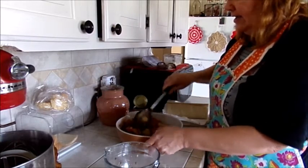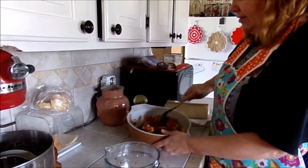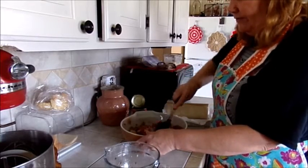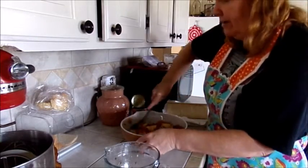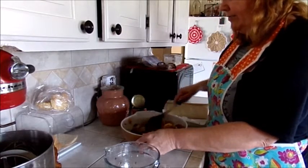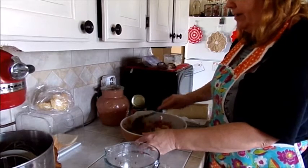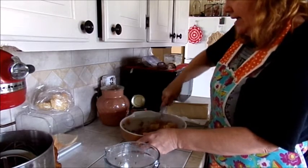Okay. So as you can see, it's all there together. Add a little bit of moisture. And that is perfect because the cabbage and potatoes are still going to put off a little bit more moisture because they were cold. And of course when they warm up, you'll get the moisture from where they were in the crock pot.